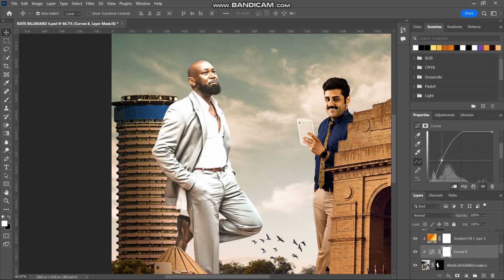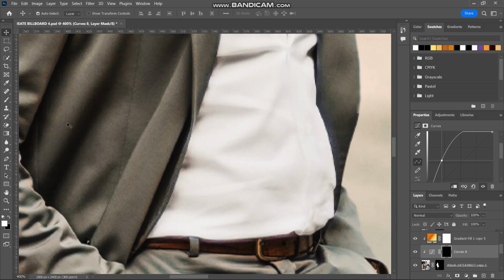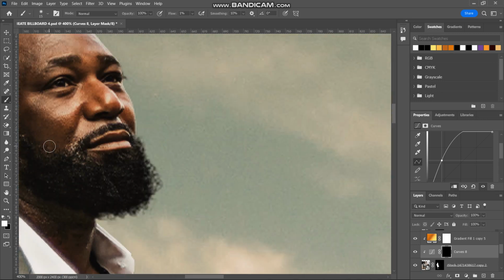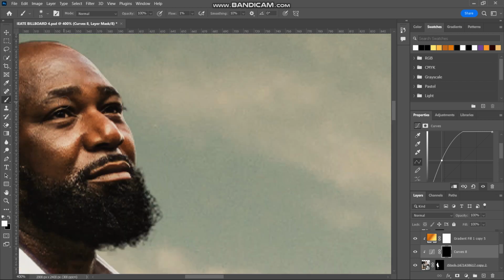Ensure white is the foreground color and the soft brush is selected. Take the flow down to 1 to 5%, then brush over the areas exposed to direct sunlight. But since it's already well defined, the highlights won't be doing much. So we're adding that extra detail on the cheeks, the face, the forehead, and the folds on his suit.